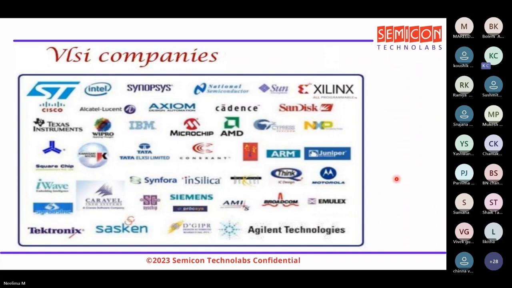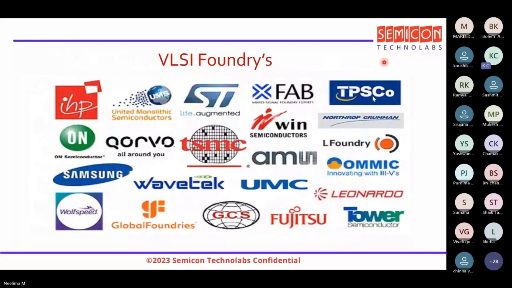Let's look at some of the VLSI foundries, right? So remember the previous slide where a person was holding the wafer, and from the wafer we saw an IC which is about 1.5 centimeters both width and height, right? And then it was having the package leads and all, right? Now we have a lot of foundries who develop the ICs. Okay. Now some of the main foundries are TSMC, right, which is located in Taiwan, and then we have Global Foundries, right, and then Tower Semiconductor, right. So many things. XFAB, right.